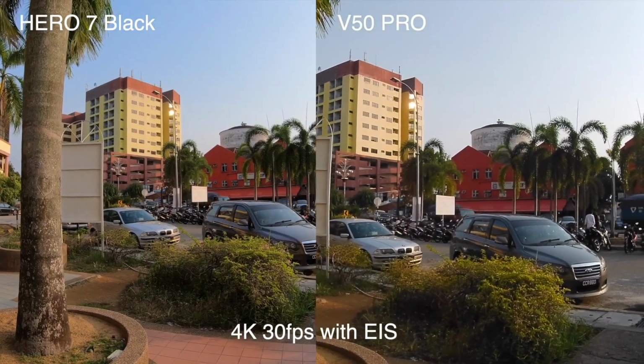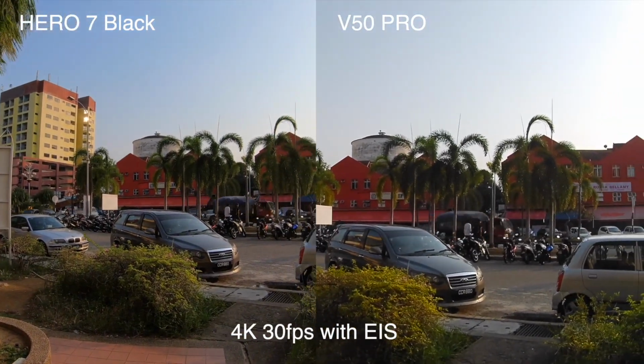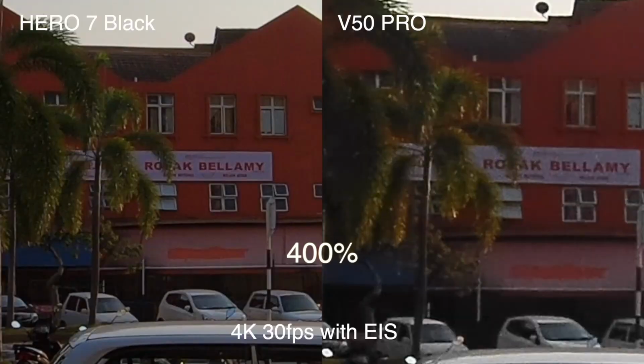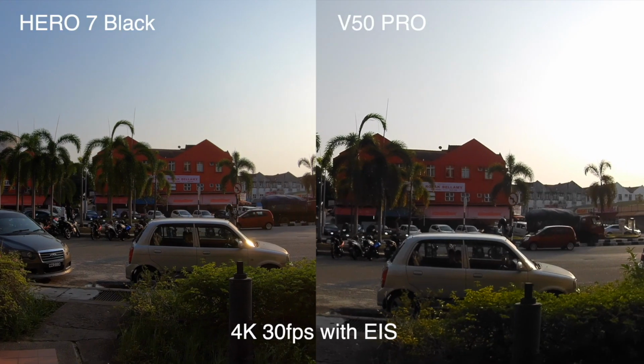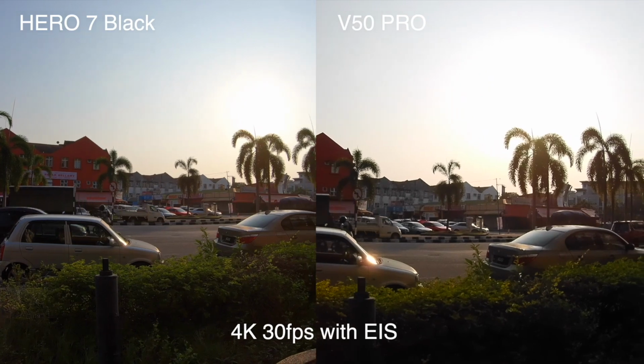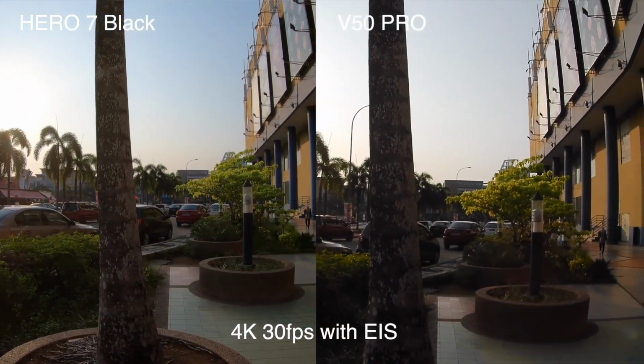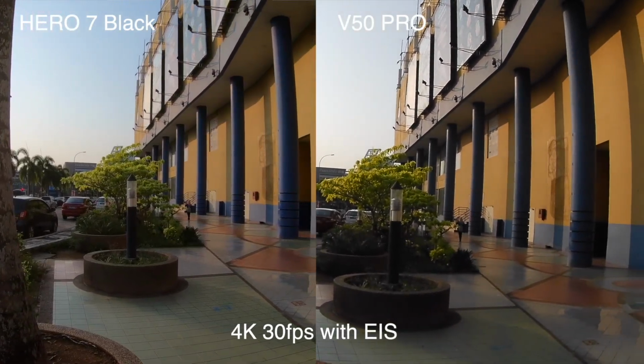But if image sharpness is what you're looking for, I think the Hero 7 Black is a clear winner. But somehow, the difference is not very severe. So the choice actually depends much on your budget.